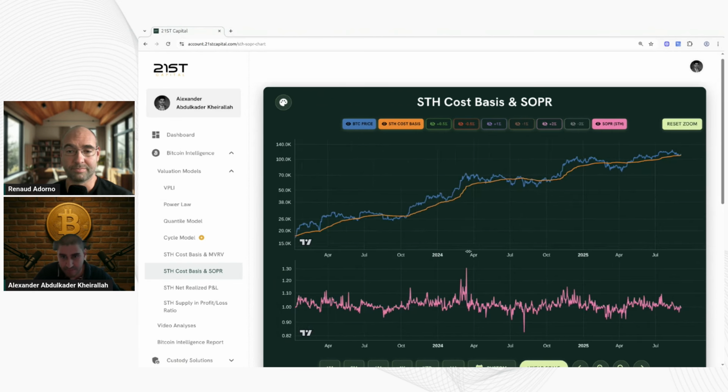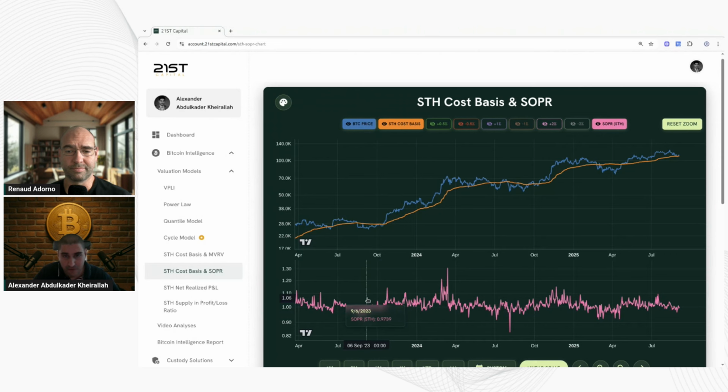Like before, we can assess those periods of time when the short-term holders actually realized any gains or received some losses, and we have to look at the values that are either above one or below one on this chart. The top of this graph is the same as we saw for the MVRV, essentially.